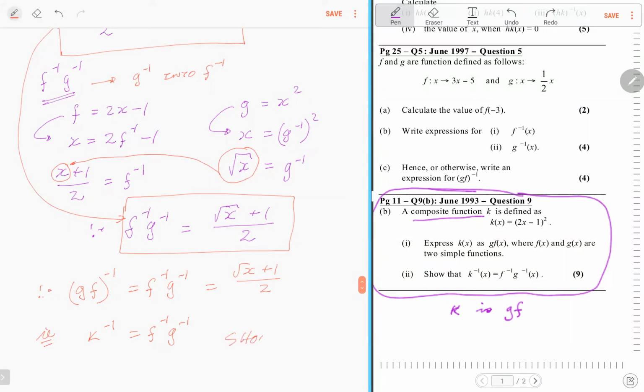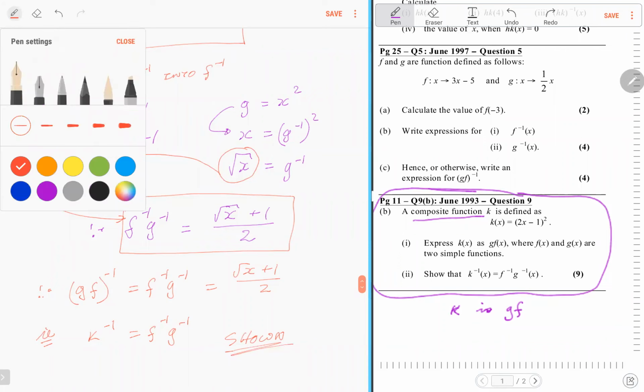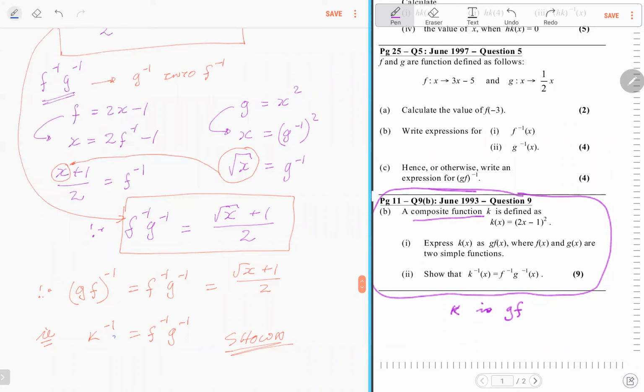This was shown. That is the answer. We have shown that it is true. If you want to put in the of x now, you can put it there. Of x. If you feel like you want to put it. And that's it. Simple, because remember, the g of f is x. So far so good. And that is the prove the rule method.